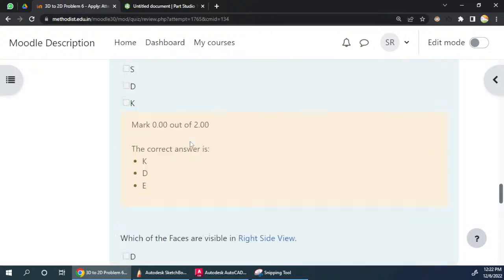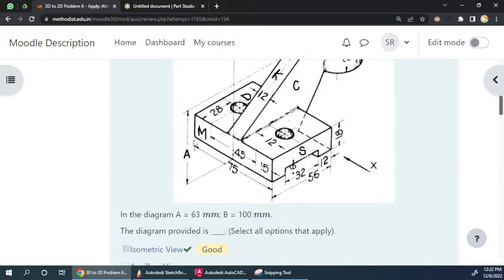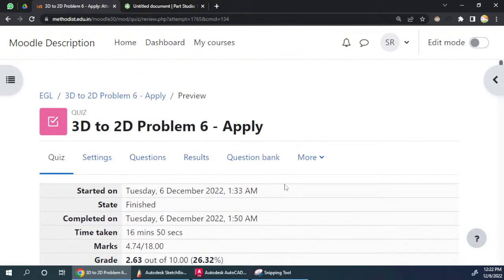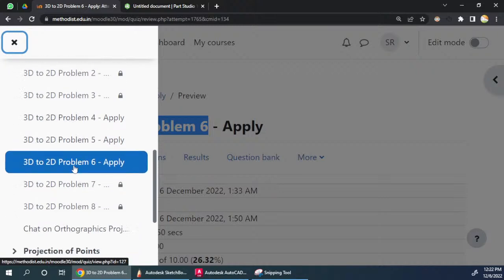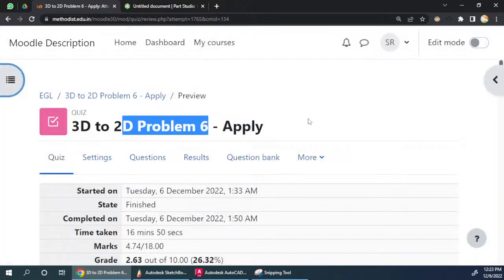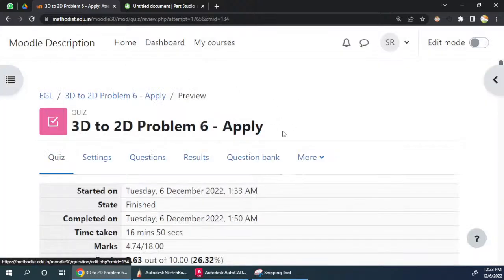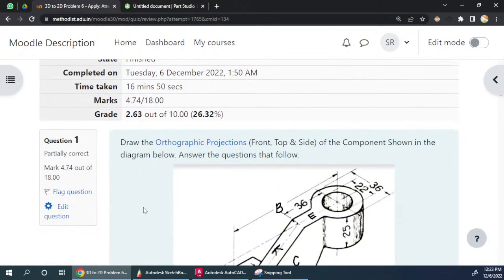Fine then. So this is how you're supposed to solve it. The other 2 views I hope you'll be able to do on your own, and this is where I'm going to stop. So hope you have enjoyed this, and hope that you'll be completing this problem number 6 as a part of your assignment. And all these marks, as I have always kept telling in the class, will be considered as assignment marks, and they will become a part of your final marks.